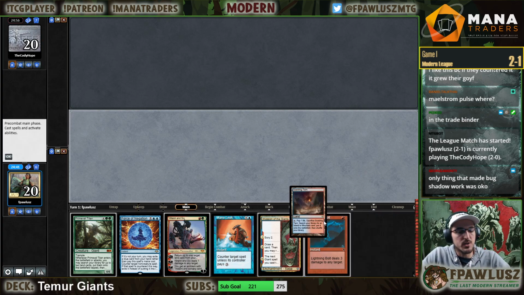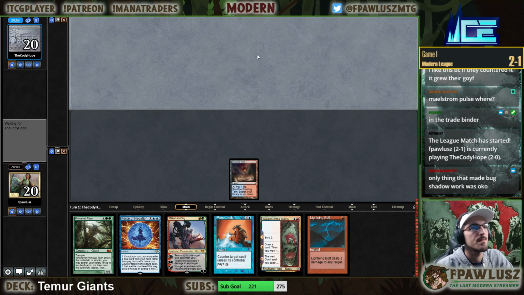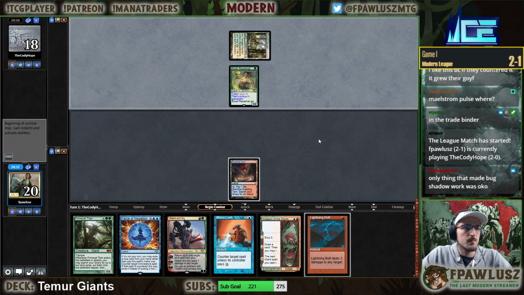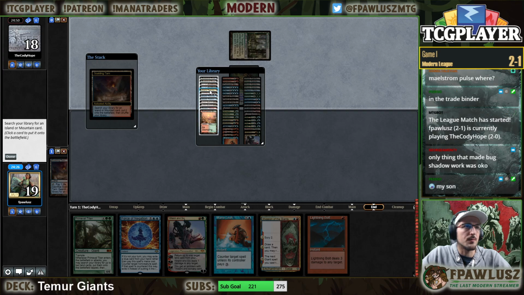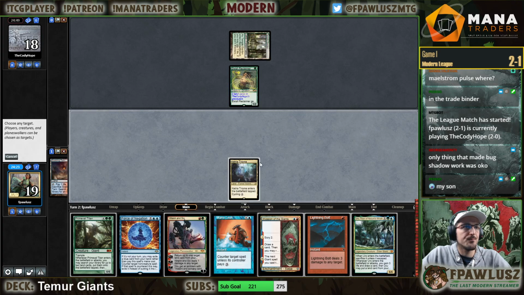The only thing that made Bug Shadow work was Hobo. Yeah, and even still, it wasn't that great, right? Even still, it was worse than the other options. Well, that's a reclaimer. I'm gonna get a triumph here. Yep.